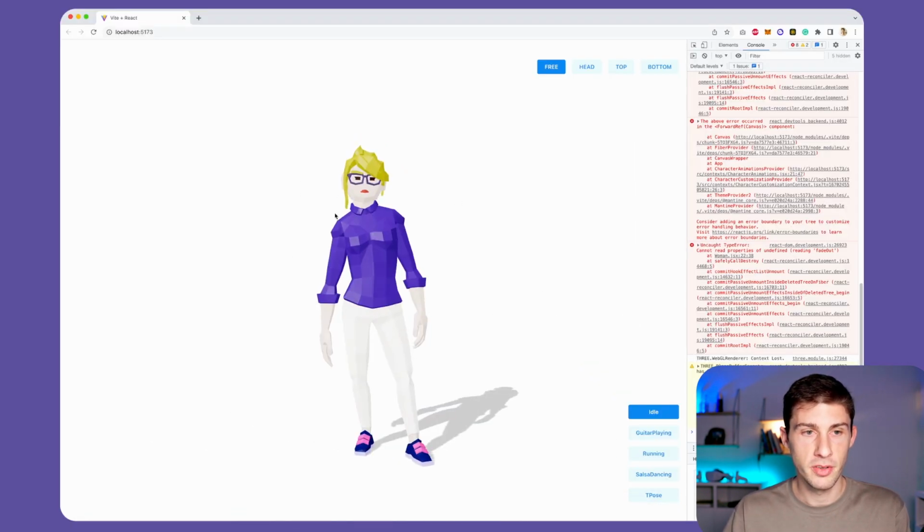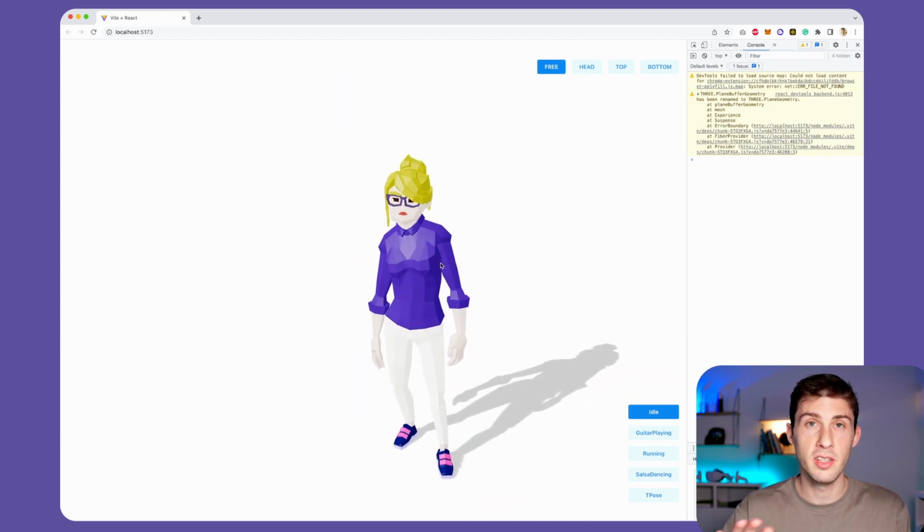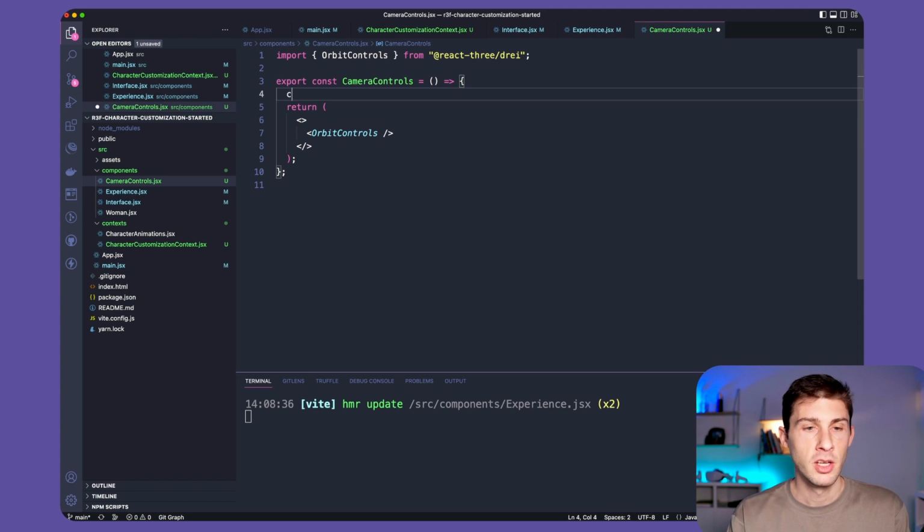So far, it shouldn't have any negative impact. The camera still works, but it's in a separate component, so we can add specific logic to it. So inside our camera controls, we will build some logic. What we will need is the current camera mode, and to be able to change it as well. I will explain to you later.